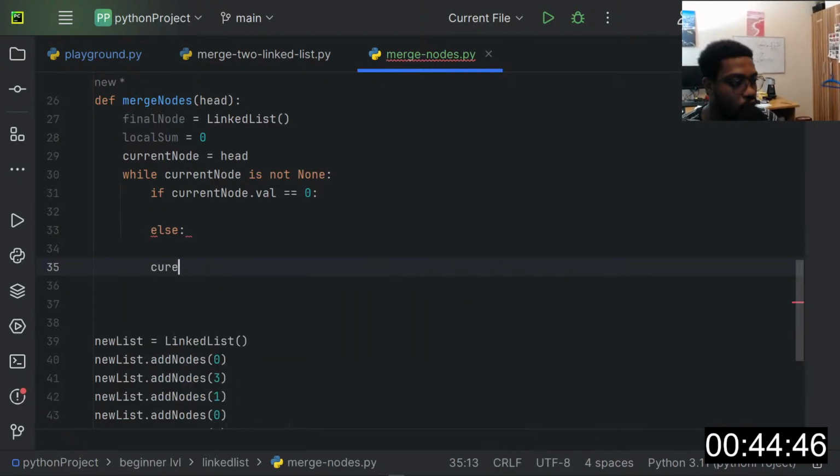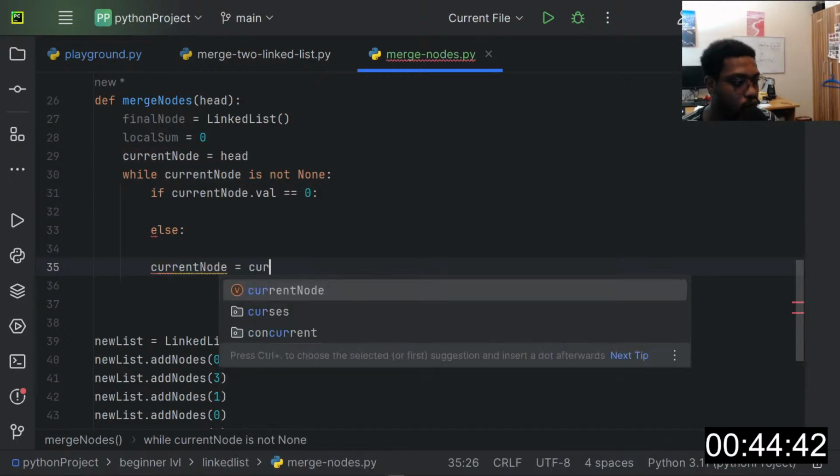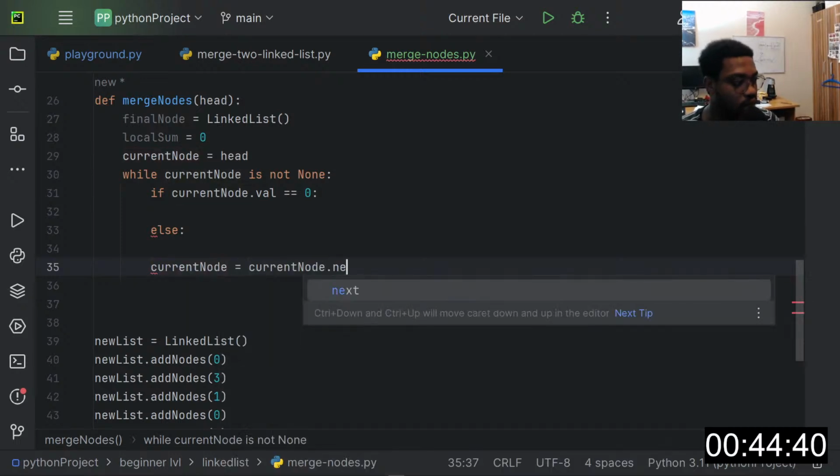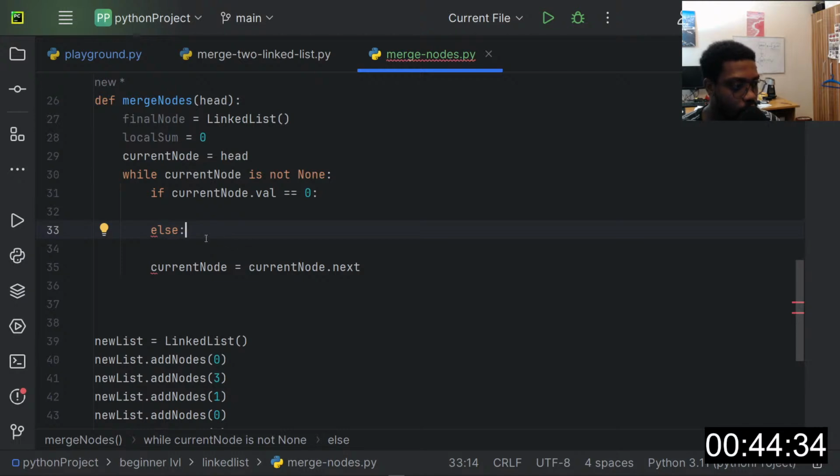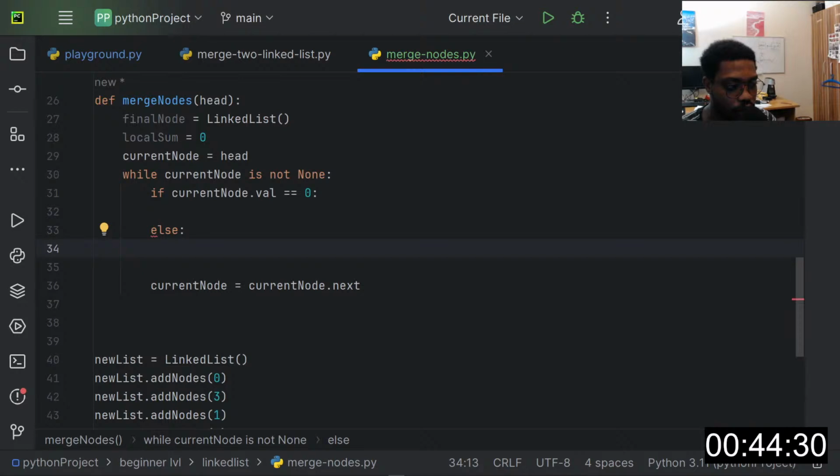So I'll just do current node is current node dot next. Now this will save us one step. So this is the place where I will do my calculations, right?